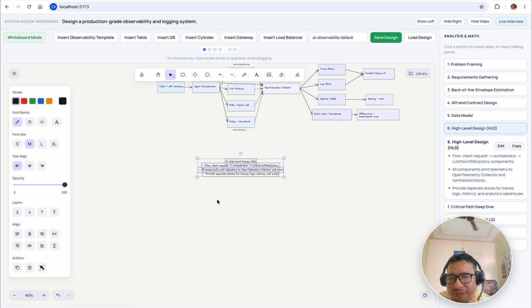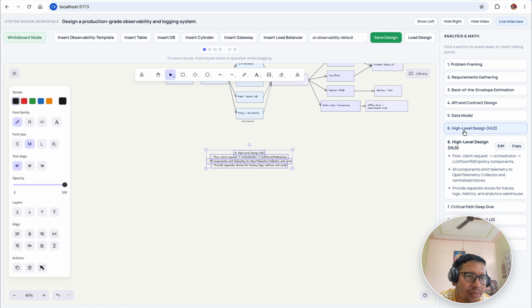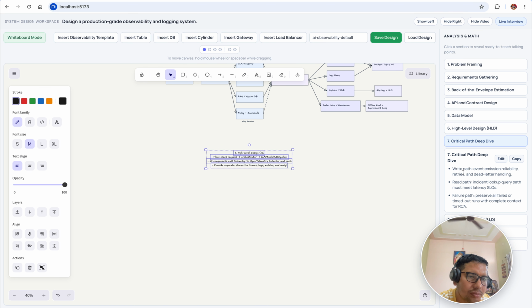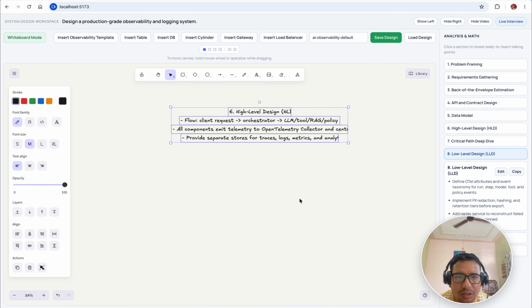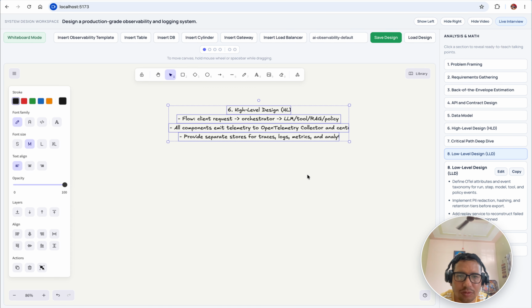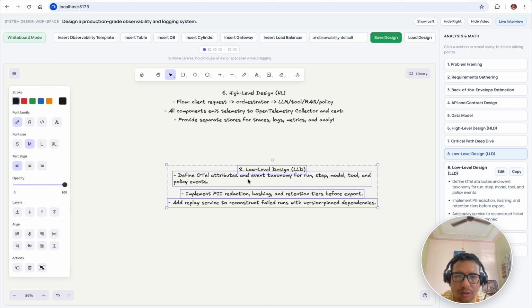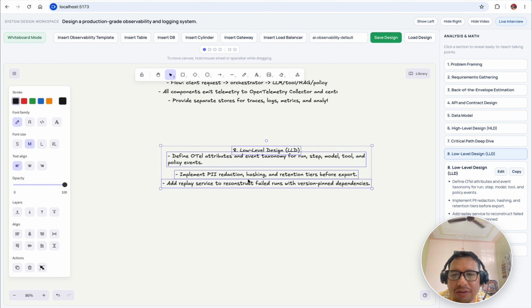For low level design, we will define the OTel attributes and event taxonomy for run, step, model, tool and policy.